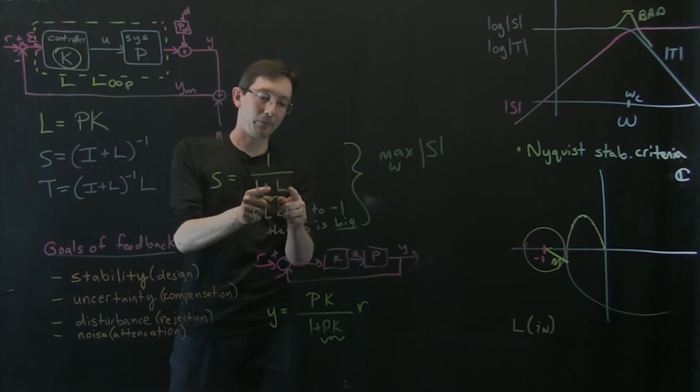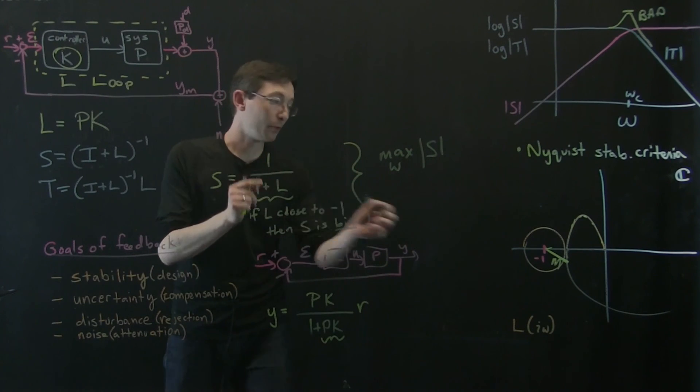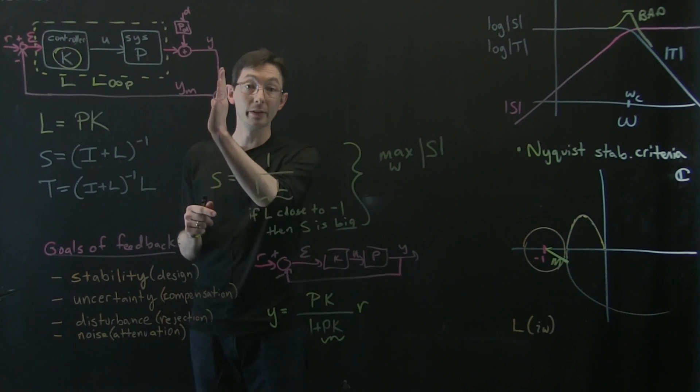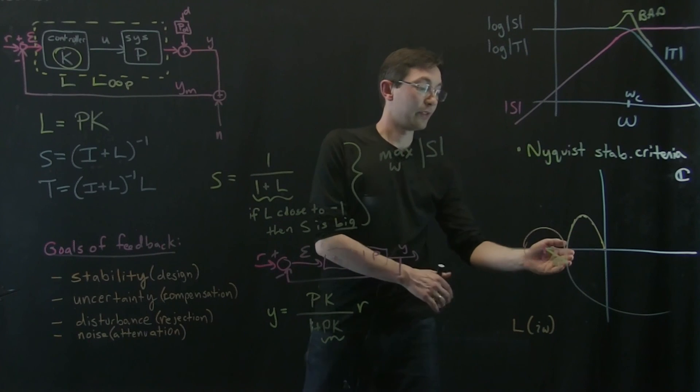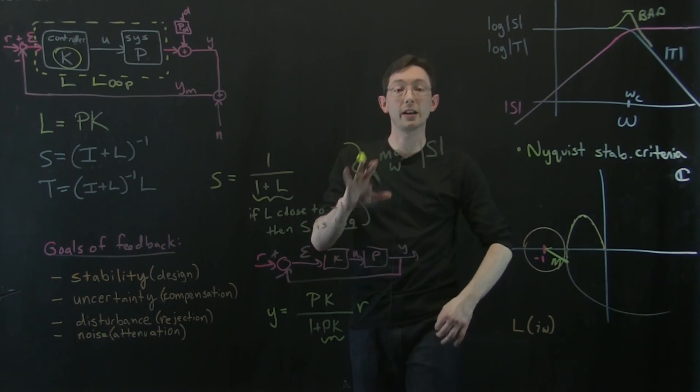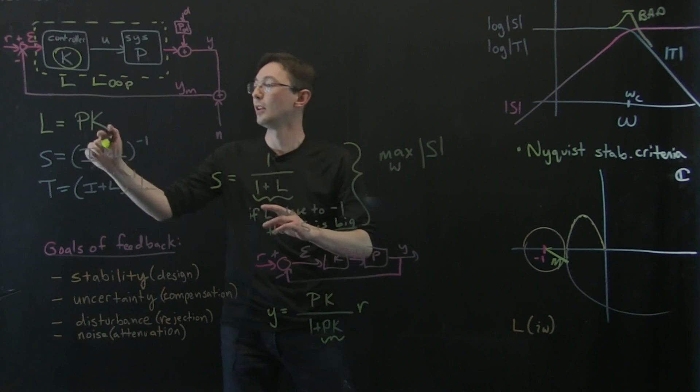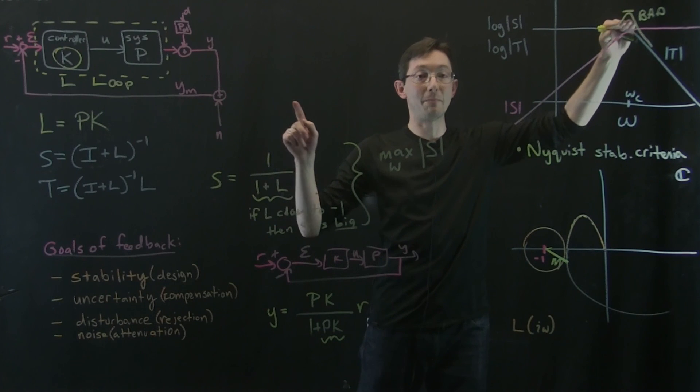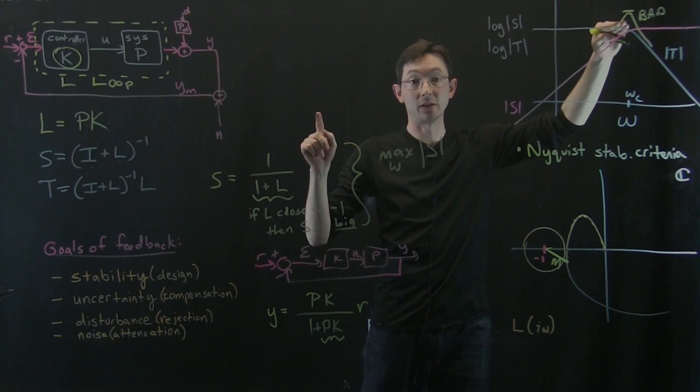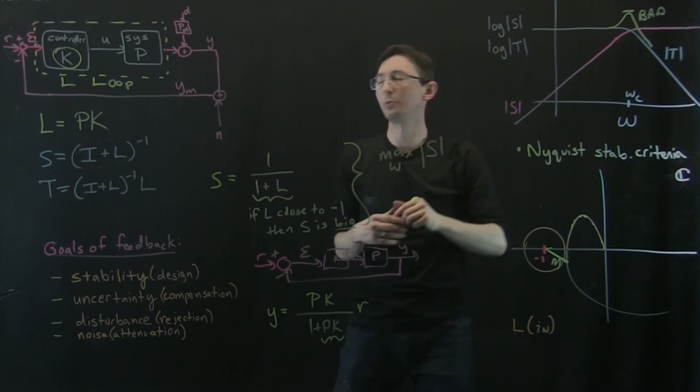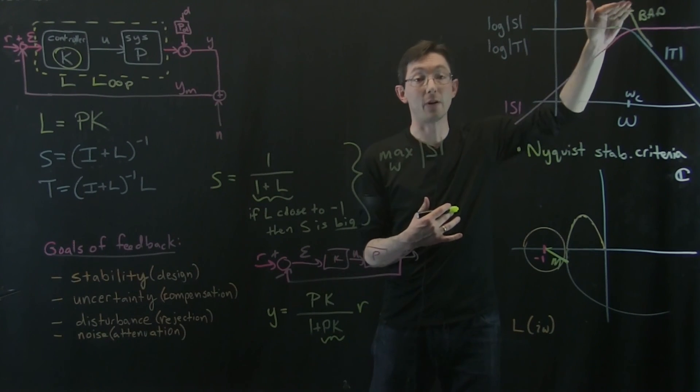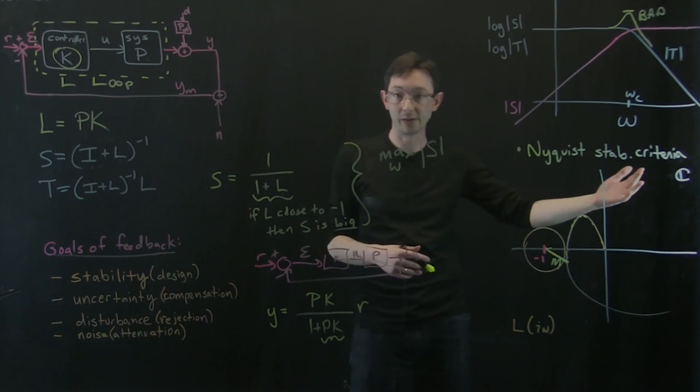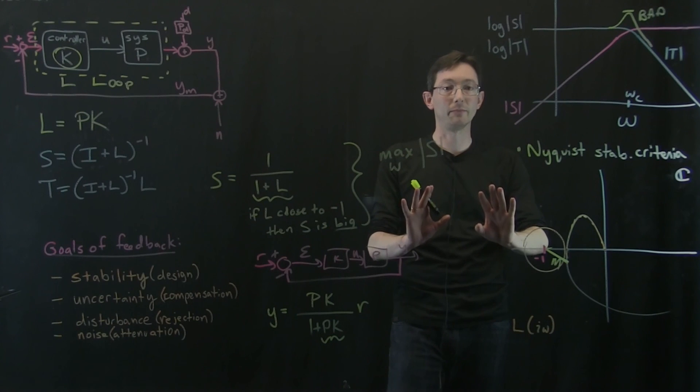But basically, if our system is non-robust, if L is close to negative one at any frequency, then S is going to be really, really big. So if I have peaks in S, then I'm essentially fundamentally non-robust. So a lot of control design and robust control is making L, the loop transfer, have the desirable properties while keeping the maximum of S pushed down as far as possible. So we'll talk about how to do that, and we'll also talk about what the, there are some limits on how far I can push S down in some cases. If I have time delays, if I have right half plane zeros of the transfer function, things like that. But we'll get to that in a little bit. Thank you.